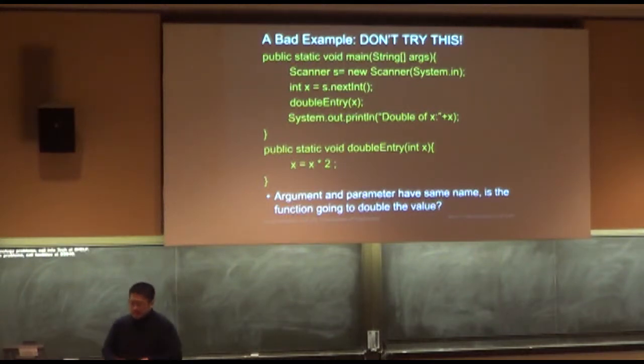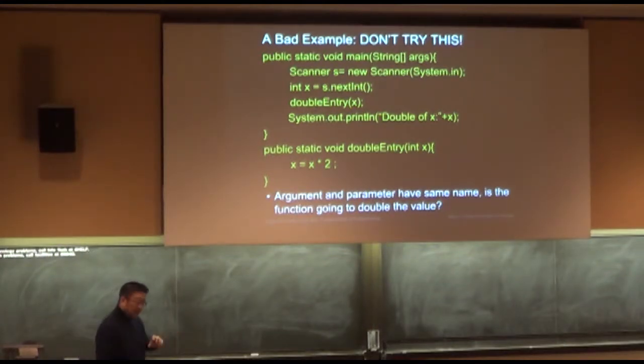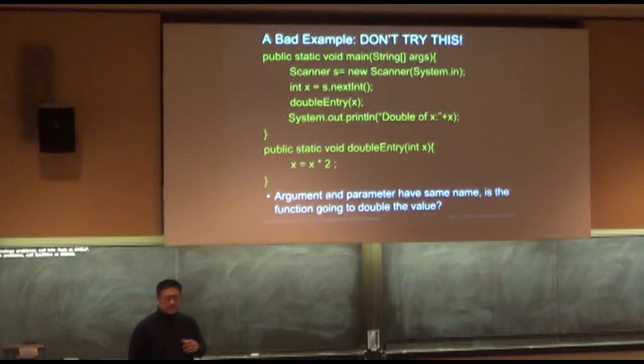So I think when we first see methods, methods are a bit magical, right? Methods run something, and then the result comes out, and you can use that result. But the exact mechanism by which the inputs go into the method and the outputs come out of the method, that's a source of error and confusion. And I don't want that to seem magical at all. I want that to seem exact.